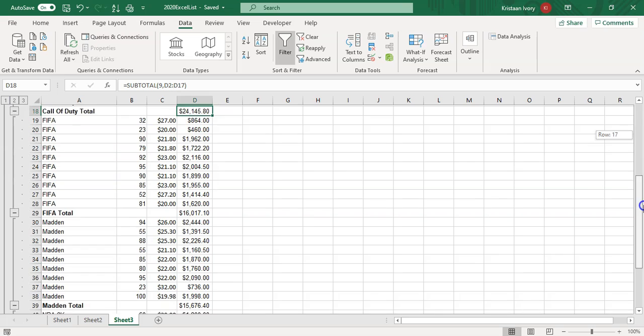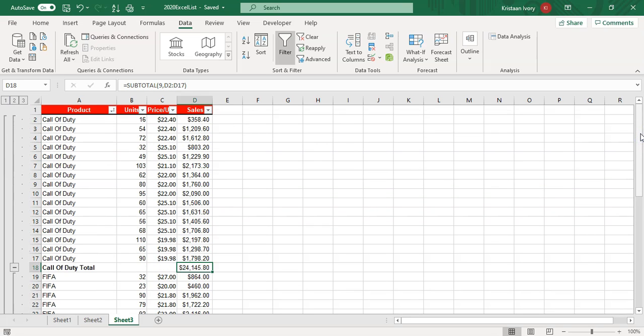But that's how you would use subtotals in Excel. It's quick. You just have to click into your table and go to Subtotal and tell it which column you wanted to subtotal at each change, and we wanted the product column, and then which column do you want it to do the sum on, and we want that in the sales column. So that's it. Once again, play around with it as always. Maybe even use some other functions, use the count function, the average function, just see how it works and get used to it.